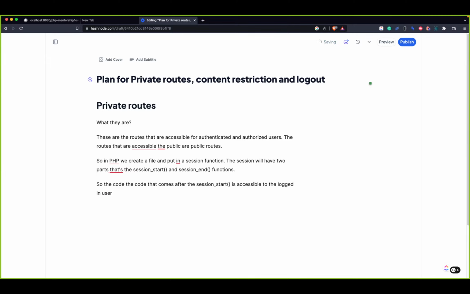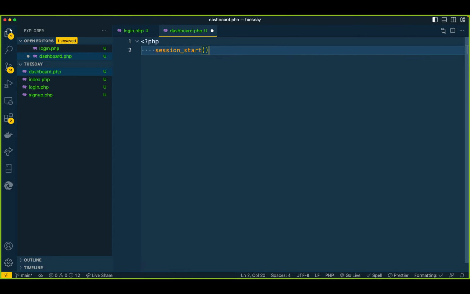I'll come over here and create a file. I'll call this file dashboard.php. Then I'll write a PHP tag here and write session start, and I'll close the PHP. Down here I'm going to write the HTML.